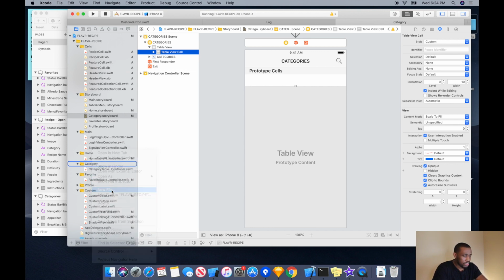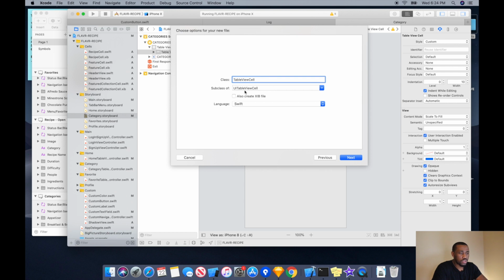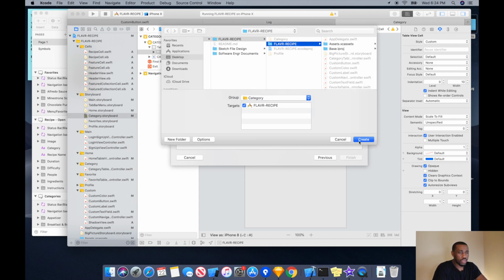So I'm going to create a new file, and this is a Cocoa Touch class, and the subclass of UITableViewCell, and I'm going to call this category cell, and hit next and create.